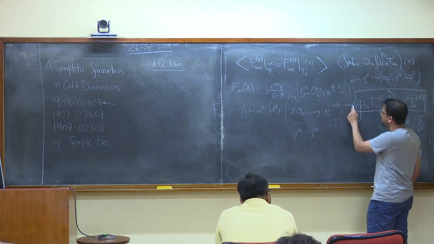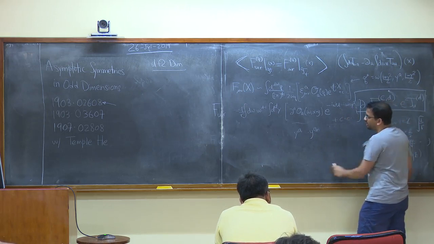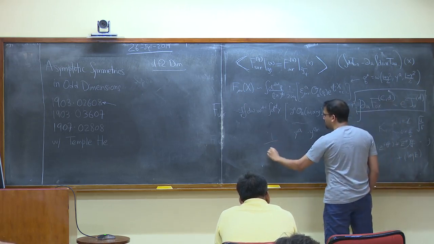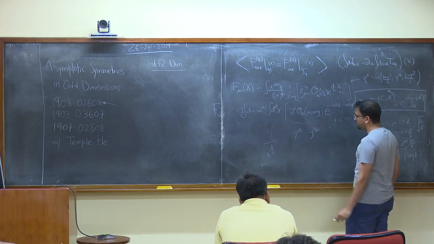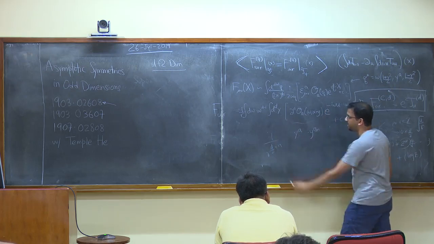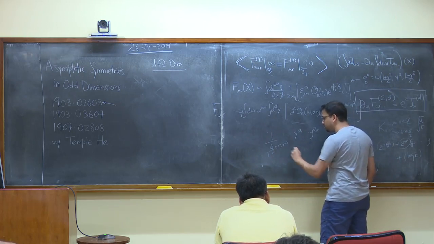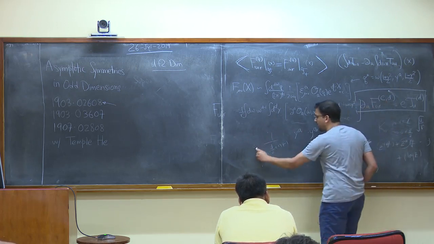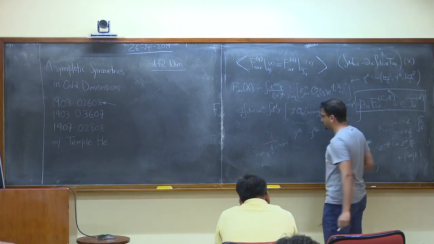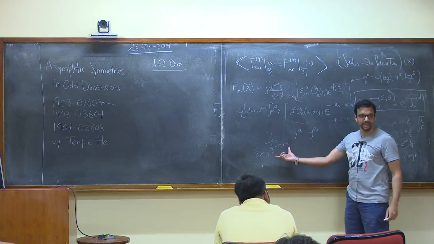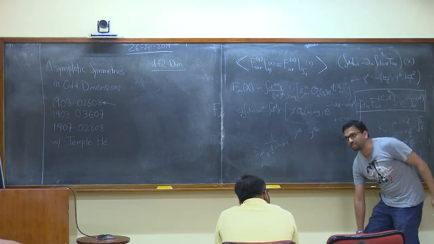And then I can just do dimensional analysis. I can scale Y to 1 over square root of R. Then I get a 1 over R to the d over 2 from the measure here, and I get d over 2 plus n. And then the overall R sitting over there, so d over 2 plus n plus 1. And then sum over n greater than or equal to 0. So it's precisely the right expansion that you expect from these radiative arguments.